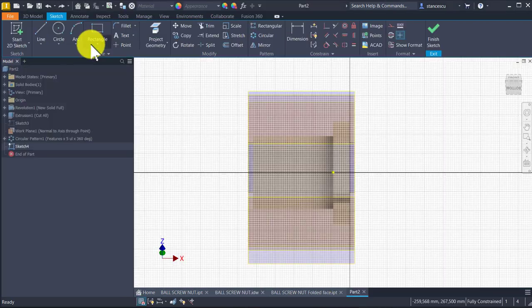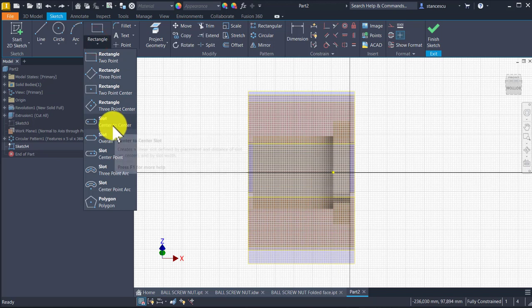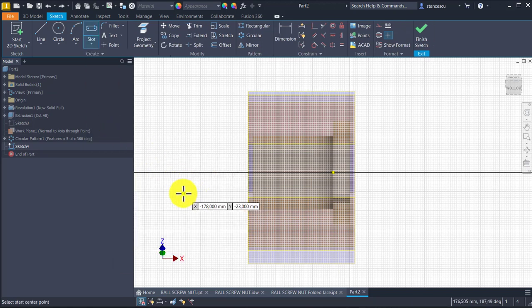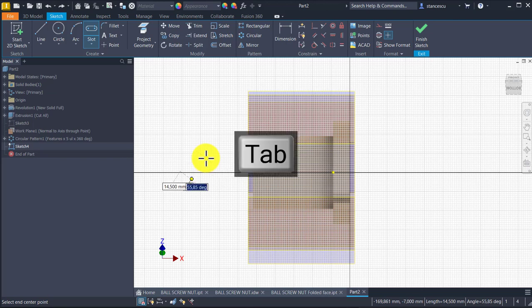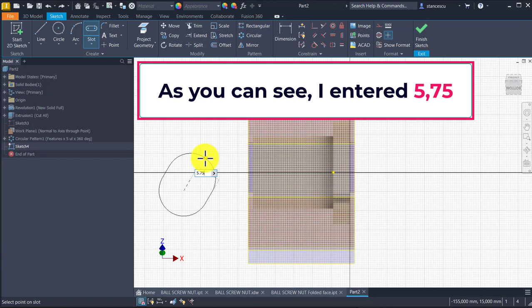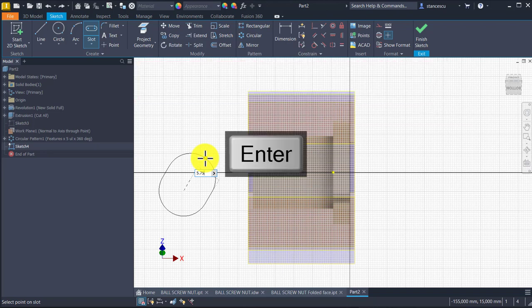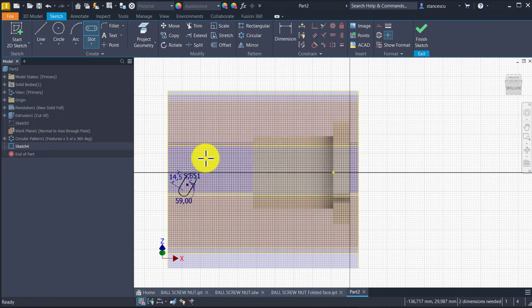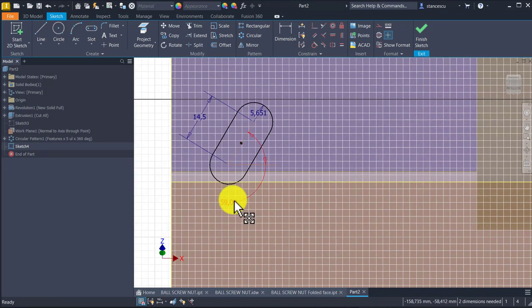Good. We select slot center to center. We draw a slope line of 14.5, tab, 59 is the angle, enter, and 5.75 is the radius. As you can see, I entered 5.75. Escape. We have here all dimensions.